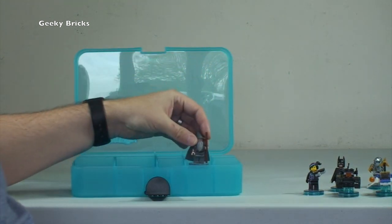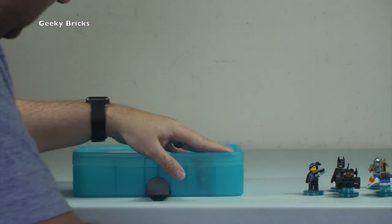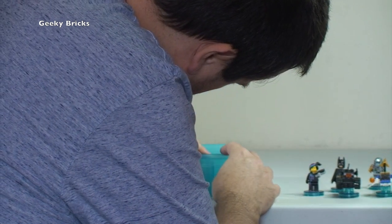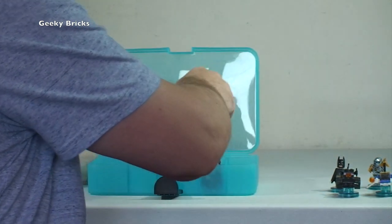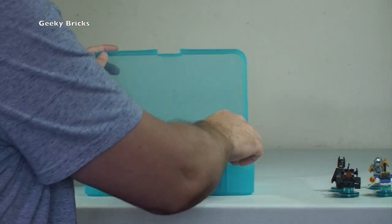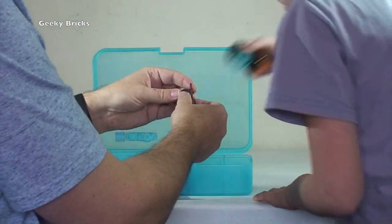So let's just see how these actually fit in here. Does that go in there with his hat on? I don't think it will. His staff is doing that, but that's not a good start because that is really pushing down on him. Okay, so off. Not a good start. Wild Star fits in there. So I think to get Gandalf in there, we're going to have to take off his hat.